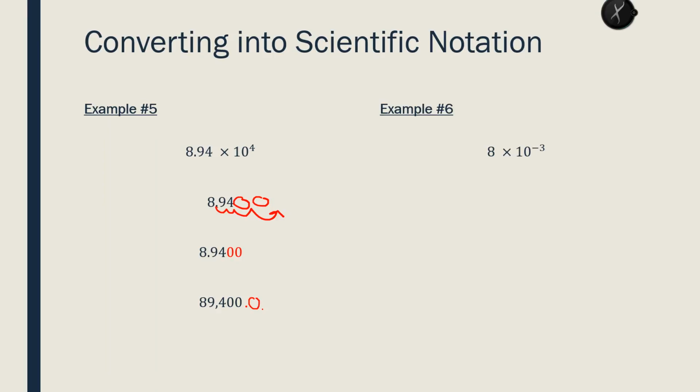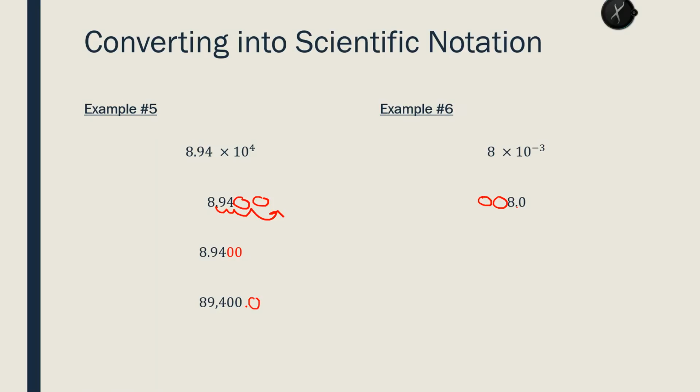All right, let's try one that's a negative exponent. So in this case, our number, you need to find out where is your decimal. So if you have 8, that is the same as 8.0. That's where your decimal is. And instead of having numbers to the right this time, since we're talking about smaller numbers, we need 3 numbers to the left, or we need to move the decimal place 3 times. So I'm going to add 1 and 2 zeros because I've already got an 8.